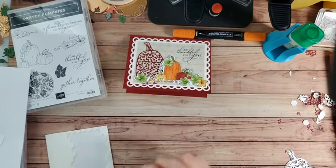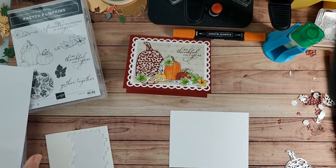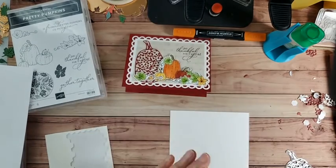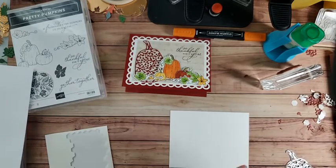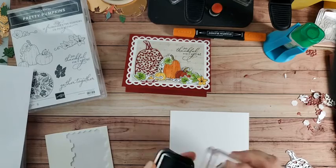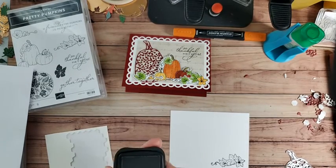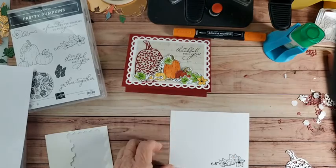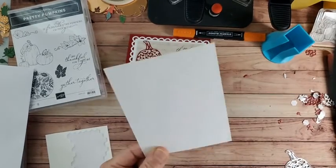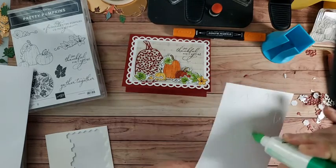And now we need the inside. So I have this, and I was going to just stamp one of these vines. And I'm just going to leave it black, not colored in. I like that look sometimes. I think it gives it some interest. And well, if you had a sentiment that says Happy Thanksgiving, you could add that. Or you just write your own little message.